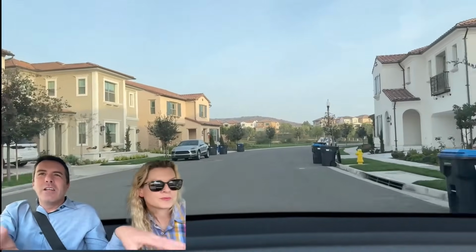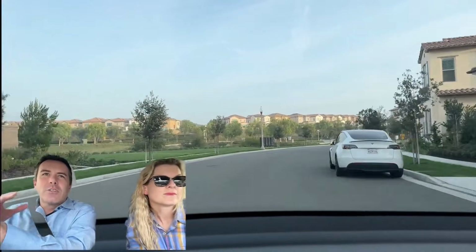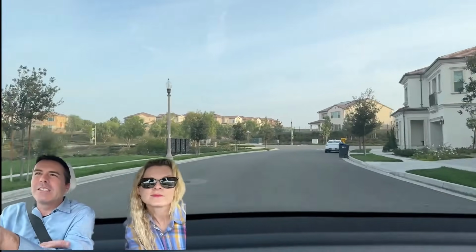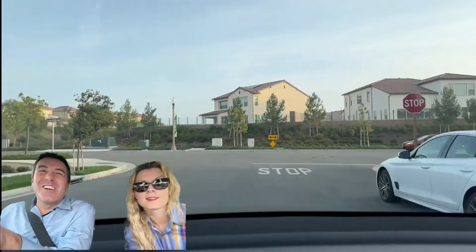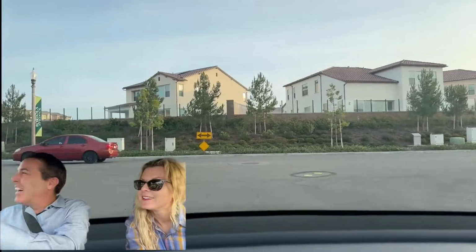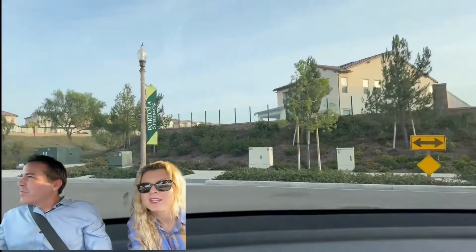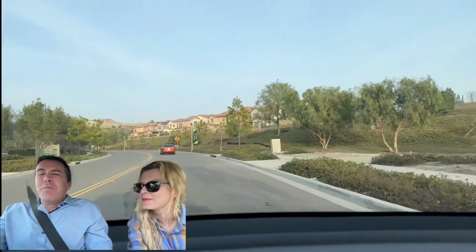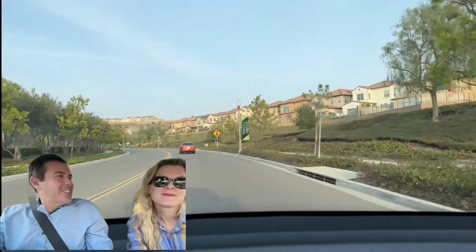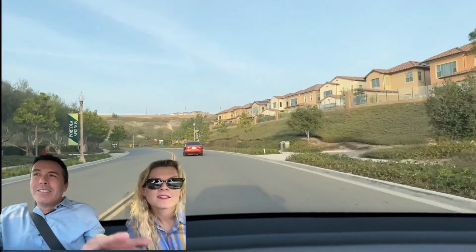And just so you know, in Irvine, as in Orange County in general, there are tons of electric vehicles all over the place. And that partially is because gas is so expensive here. It's so expensive in California as far as gas is concerned. And obviously we're driving an electric vehicle as well. We actually have three electric vehicles because you kind of need them. I just can't imagine actually going to the gas station these days. It is what it is, but it is not cheap.